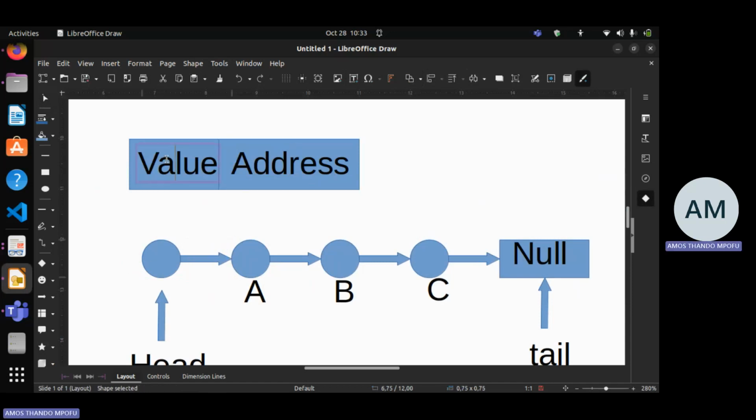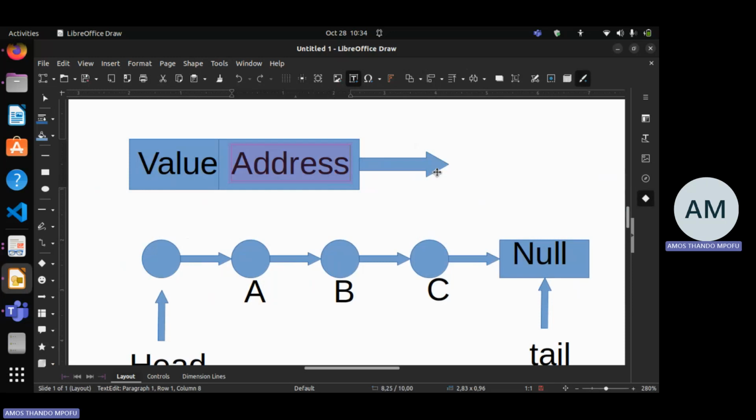The circle itself just means the value. So if I want to point to the next node, I would use the same arrow like this. Then it points to the next node. Basically, by pointing to the next node, all I'm saying is that this address here is the address of the next node.